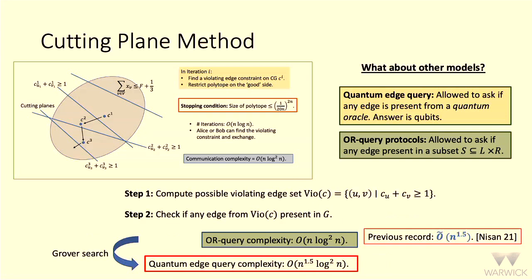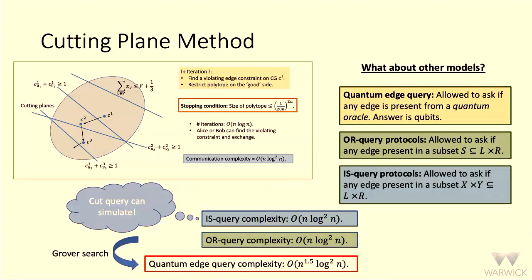Once you have this, you can tie your hands a little bit more and look at independent set query, where the query is two sets, one set from the left and one set from the right. The left set is x, the right set is y, and you want to check whether there is any edge between x and y, or whether x and y form an independent set or not.